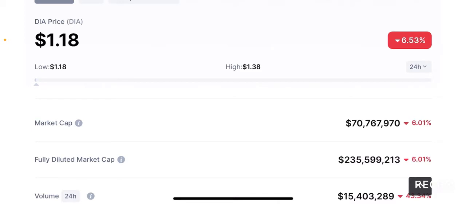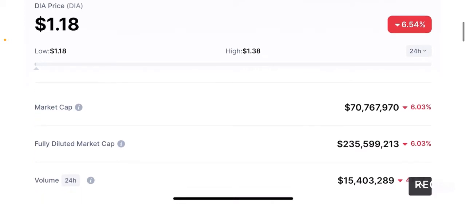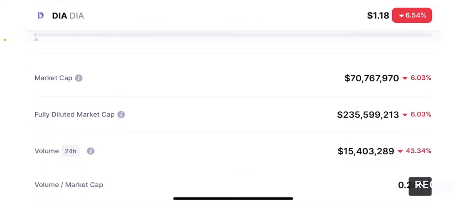And as DIA is only going to continue to partner with multiple other projects, they are definitely in a good position to leverage some of the market share from other Oracle projects that are in the other blockchains, right? So I think with regards to the market cap, this is only going to grow. And now that the market cap is shrinking, you definitely have a good opportunity to buy this token at a good discount when the market cap is quite low, right?